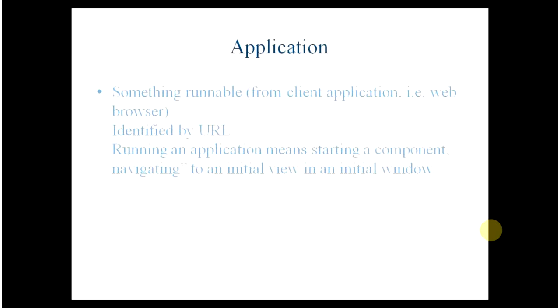In this application, whenever one component or the WebGen component is built, one application is generated, because this application is actually the URL. We get one URL, and through this URL only the browser gets opened. Whenever you generate one application of that component, one URL gets generated. So whenever you test it, if you want to launch that particular application, we can do that.